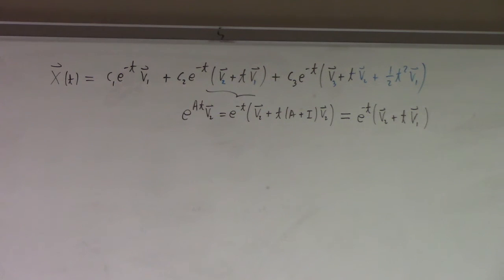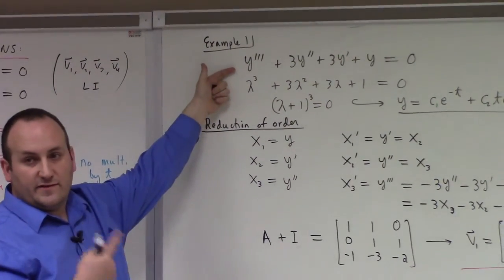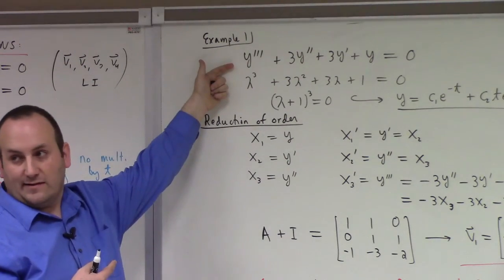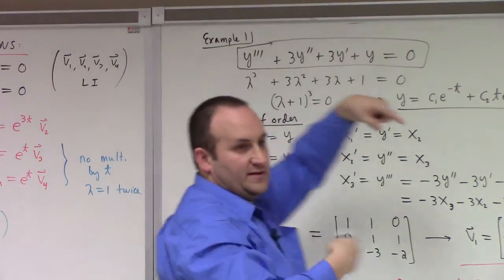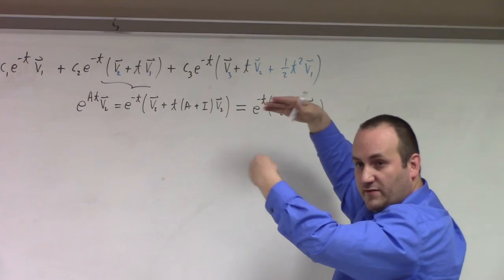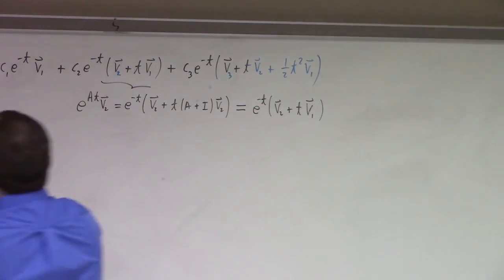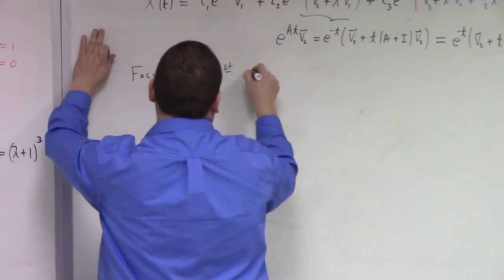Now, what do we actually care about here? If you think about it, what's its origin story? Right here, this y prime prime prime plus 3y prime prime plus 3y prime plus y. So to find the solution to the original differential equation, what should I look at? To understand the solution from my eigenvector magic formula over here, what do I need to look at? I just need to look at the top component, right? The first component is the x1, which is y. So focus on the first component.